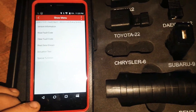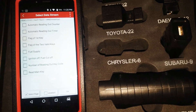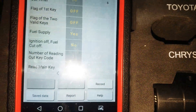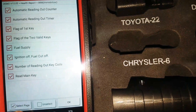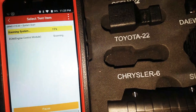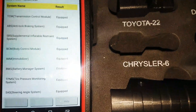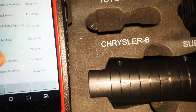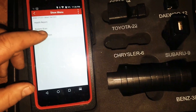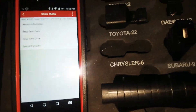Brake band change, immobilizer — that's pretty awesome, definitely nice to be able to do that. If you go to system scan and check your modules, it tells you everything that's equipped on the vehicle — all your modules that are involved. Battery management system, steering angle — that's definitely something that will be useful. Steering angle reset as well.